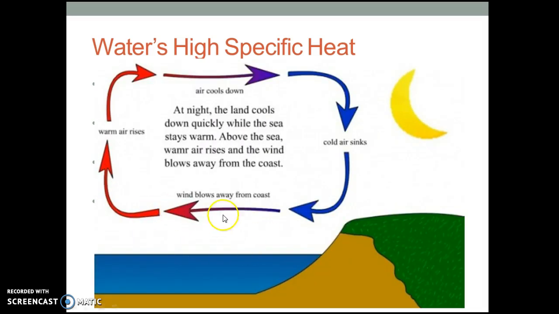You can kind of see by the diagram here, again, this is what allows places anywhere around a coast or on a beach to keep a pretty consistent temperature. Water, again, would absorb that energy, and at night, it would release it. The heat would blow in to keep it nice and consistent. As it cools, it'll go back out, and then it would just reverse when it warms up during the day.